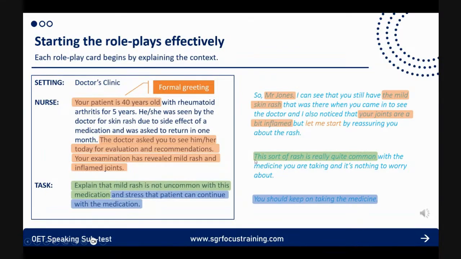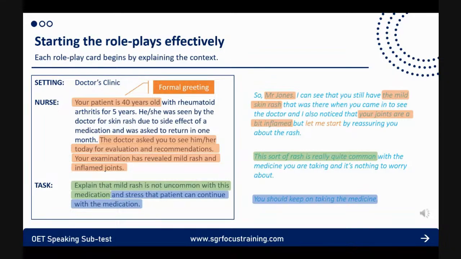Okay, so because we've got 2 things that we're going to do, it's a good idea to signpost in here. As I've mentioned, we can use then. Okay, so those are things that we can do. Other ideas in terms of greeting is basically if you've got any role play wherein it is starting in the middle already. What do I mean by in the middle?